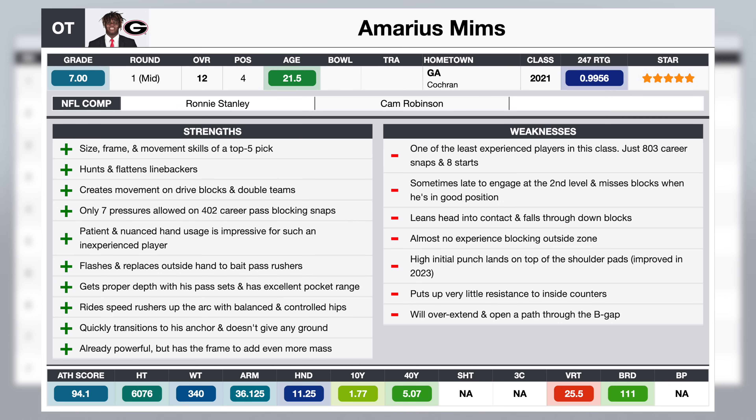He has really light feet in pass protection. He gets depth out of his kick slide instantly and he's a technically polished pass blocker already, even though he only has eight career starts. He has patient hand usage and really improved his hand placement from 2022 to 2023. He's obviously got a rock-solid anchor — doesn't give any ground to a bull rush — but he's also really quick to transition into his anchor and recognize that the pass rusher is going with power. He's got the speed and explosiveness to block at the second level, with some dominant pancakes on linebackers on his tape. He can create some movement off the line of scrimmage. There were some times he kind of overextended and would lean into blocks and fall through, and there were very few reach blocks or true outside zone reps on his tape. The only consistent major issue on his tape is reaction time to slide with inside counters — that was the cause of pretty much every pass blocking loss on his tape, which there weren't that many. I think he has the athletic traits to mirror back and forth; he's just late to react and commit with his inside foot.